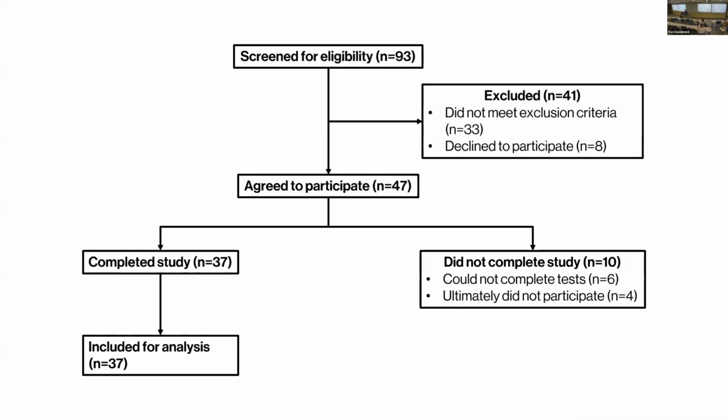Moving on to our results, to give you some idea of our recruitment strategy and some of the feasibility of doing oscillometry in patients who've been hospitalized for an exacerbation, we approached about 55 patients with COPD and 47 of them agreed. So we had about an 85% recruitment rate. Of those people, 37 fully completed the study. We had 6 people who didn't finish because they couldn't complete tests, or 4 people who just had a bad night and ultimately never finished the study.